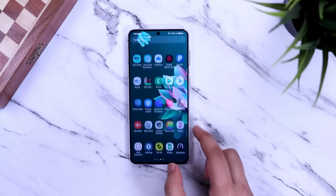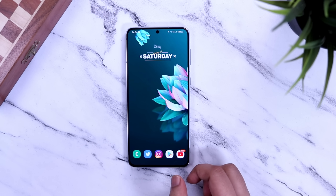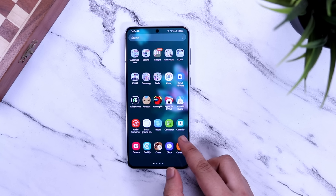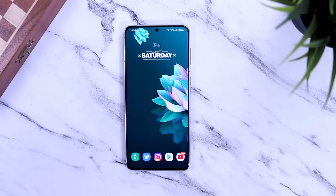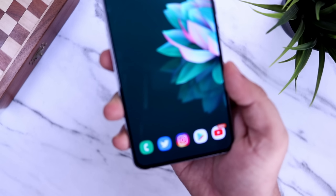How is it going everybody, Mr. Android here. If you are a Samsung user then I have some great news for you. Samsung has officially confirmed that One UI 4 for Android 12 is coming soon, and it is happening in the month of September. A lot of you are asking me when the beta program is coming for Galaxy devices.